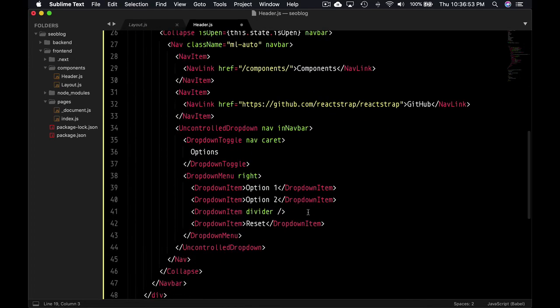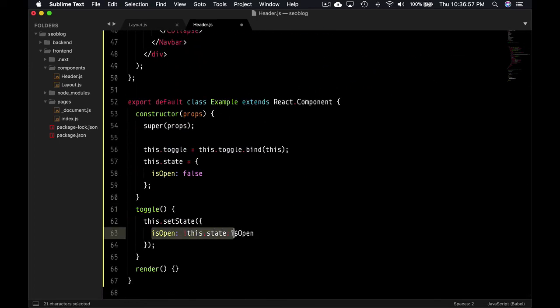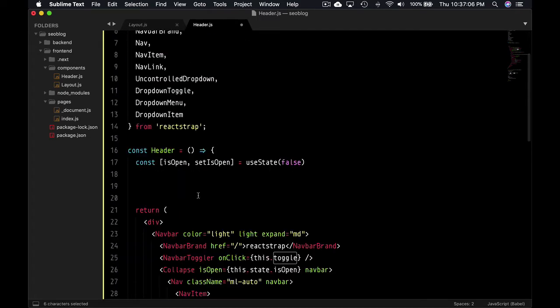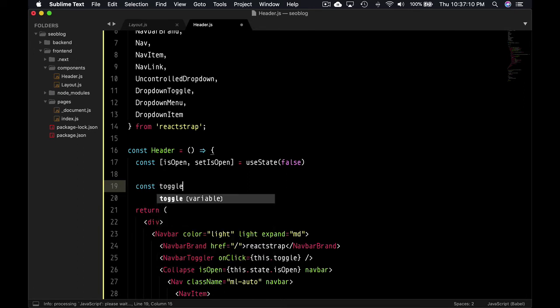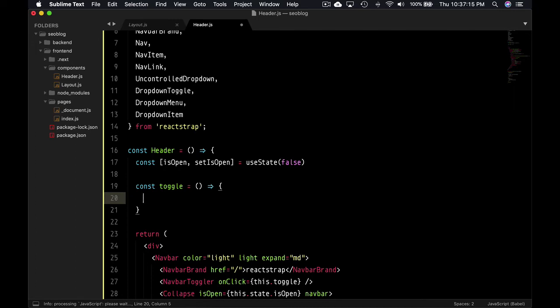And then we need to create this method toggle that will just toggle the state value. So here we can write that method, const toggle, and this will set isOpen to not isOpen. Okay, so when it is false, it will be the opposite of that, so it will be true, and when it is true, it will be false.